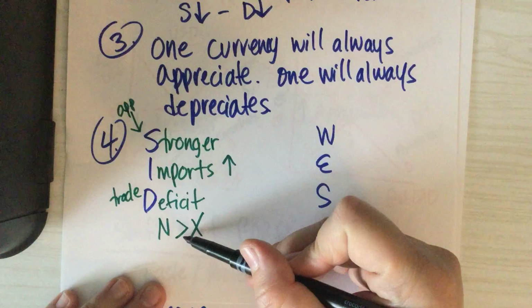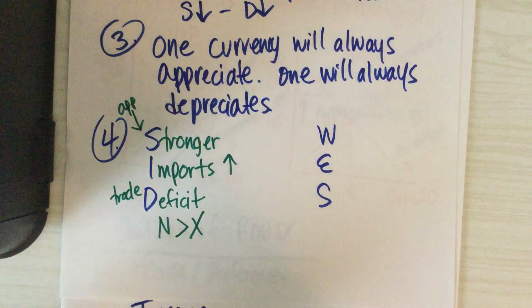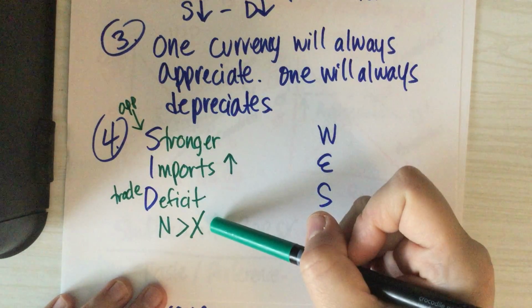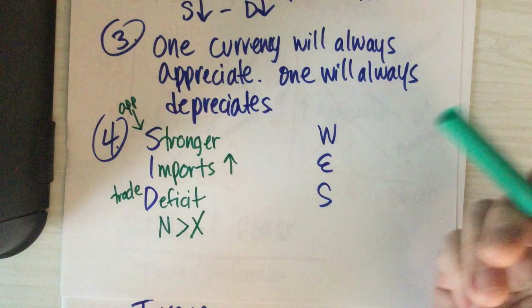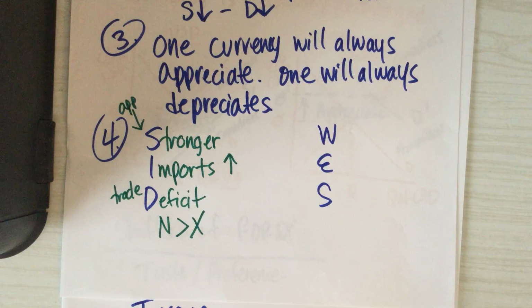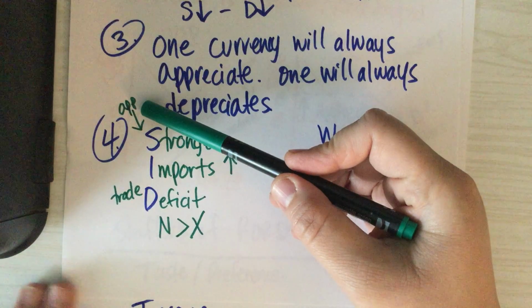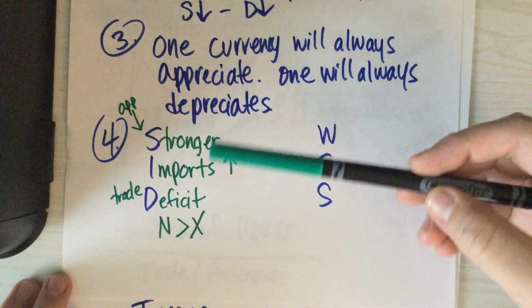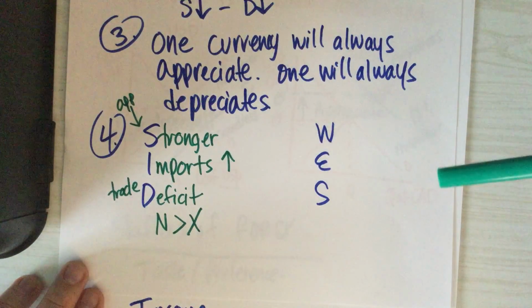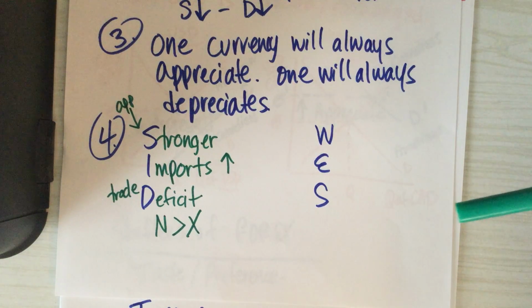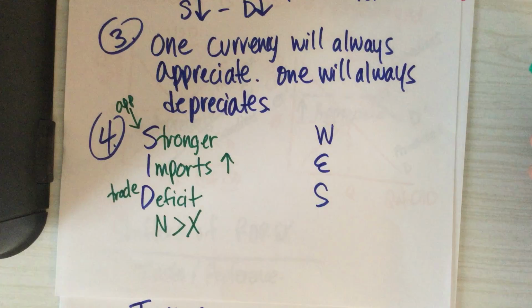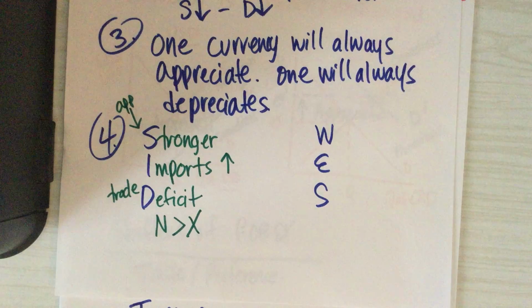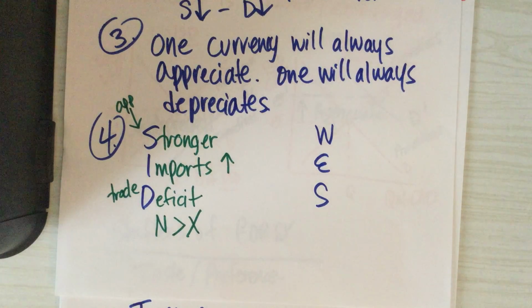I believe that is a greater than symbol. A trade deficit tends to be a little bit of a negative, which is why an appreciated dollar is not necessarily a good thing. To explain this in terms you might understand, for example, Mexico's peso is very depreciated compared to the US dollar. So for us, the goods and services that we buy from Mexico are a lot cheaper than they are here in the United States. And so we buy more goods from Mexico or from other countries where their currency is not as valuable as ours.